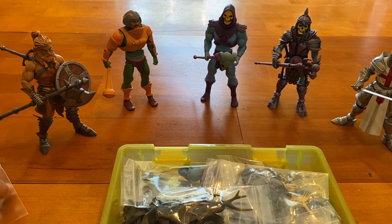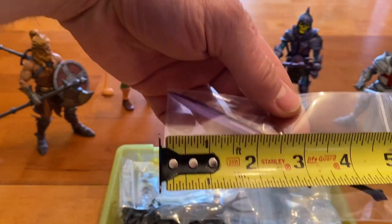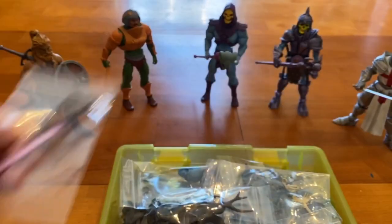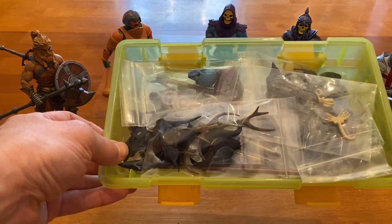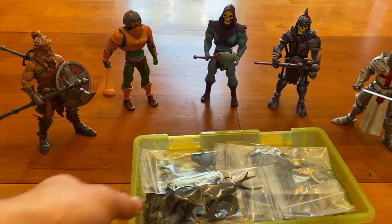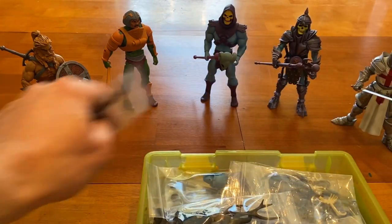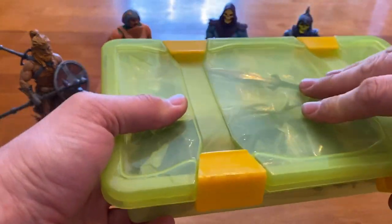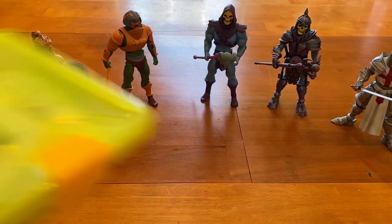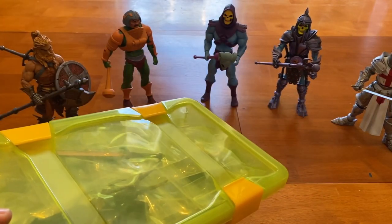The small bags I use for accessories are three-by-five. I also get longer ones for spears and halberds. Ultimately, just an extra bin with all the extra parts poly-bagged keeps them scratch-free. I divide them up by good guys or bad guys, and these can either go inside the main hero or villain bin, or I just throw them on the shelf right on top.